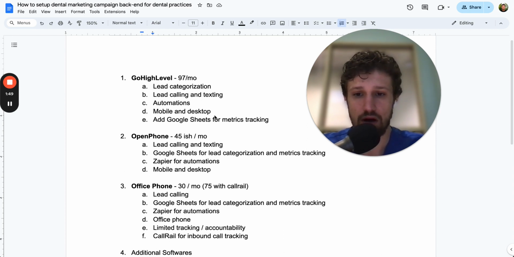Okay. Now, I do like to track our metrics and track the campaign results, and this can really only best be done in Google Sheets. So with High Level's automations, you can typically pop things over to a Google Sheet as well, and you will also use Google Sheets to pretty much track the metrics from there. So that's the only other software that you would need with this method.